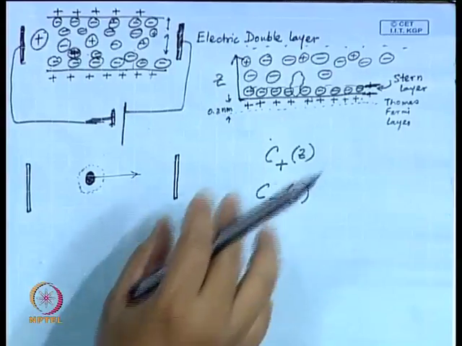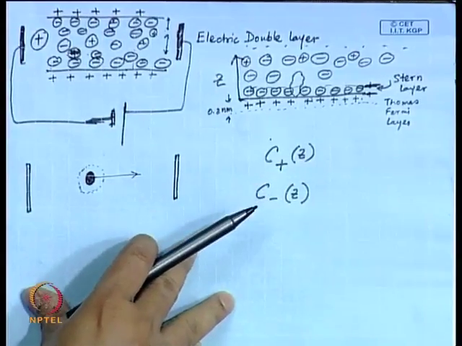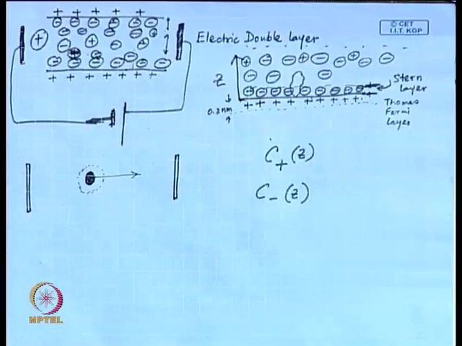Once we have that, only then can we write down the body force term in the Navier-Stokes equation, because our final aim is to find out the velocity. From the Navier-Stokes equation, I do not apply any pressure drop. P inlet and P outlet are held at the same pressure. I have applied just the voltage, and now I am seeing the bulk movement of the fluid. What is the average velocity by which the fluid is moving? That velocity I have to find out. So I have to use the Navier-Stokes equation with the body force term arising from these ion drags.